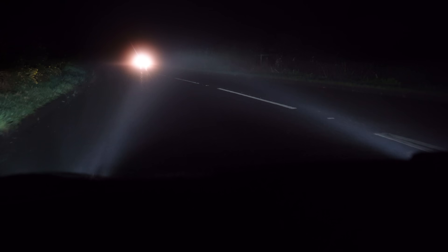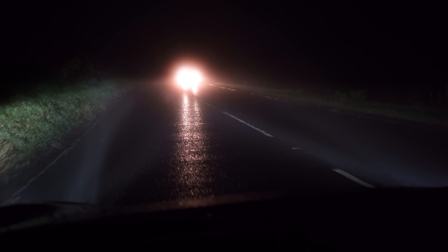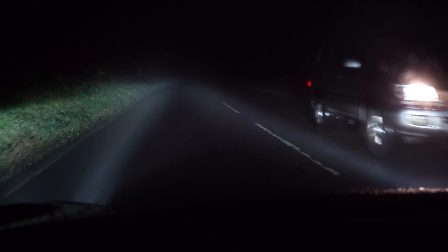Now if I was in a 2021 or previous Tesla Model 3 or Model Y, I can almost guarantee you'd get flashed fairly regularly because the headlights didn't dip quickly enough or the beam pattern was shining in people's faces. But the new Matrix headlights on this 2024 Model 3 Highland are actually very, very good. I do have a couple of quick criticisms I'll come to in a minute, but you can see here as it blanks and shadows various vehicles — it does a really good job.